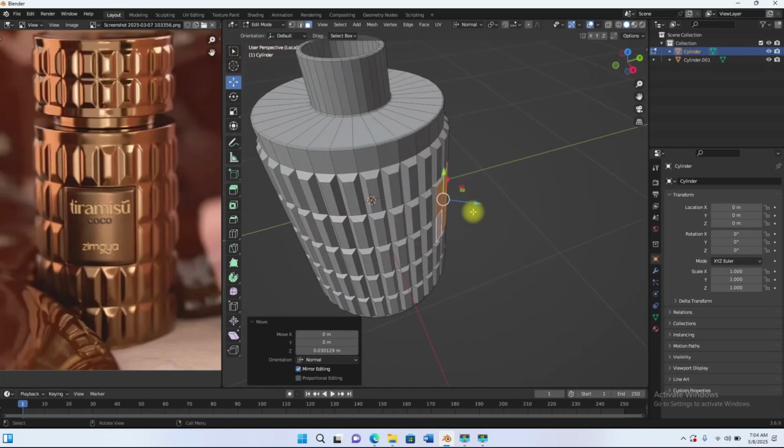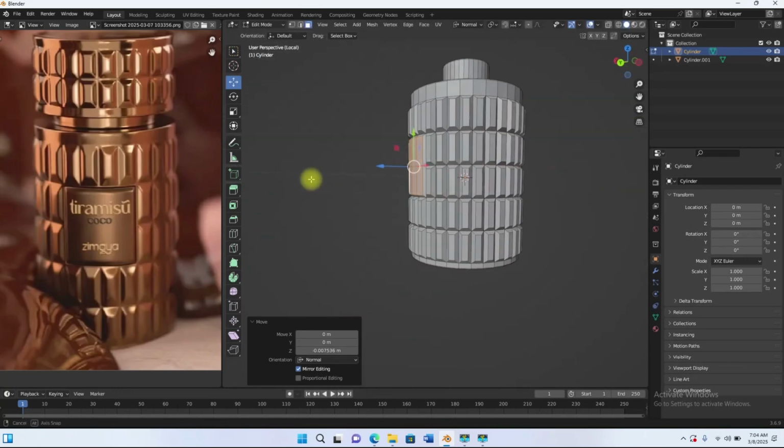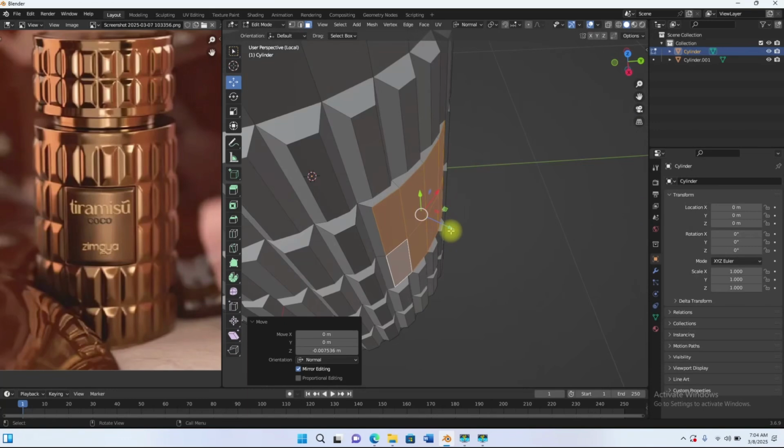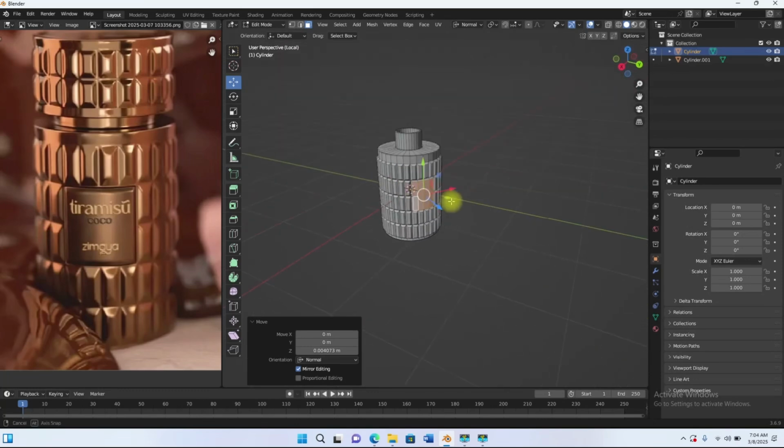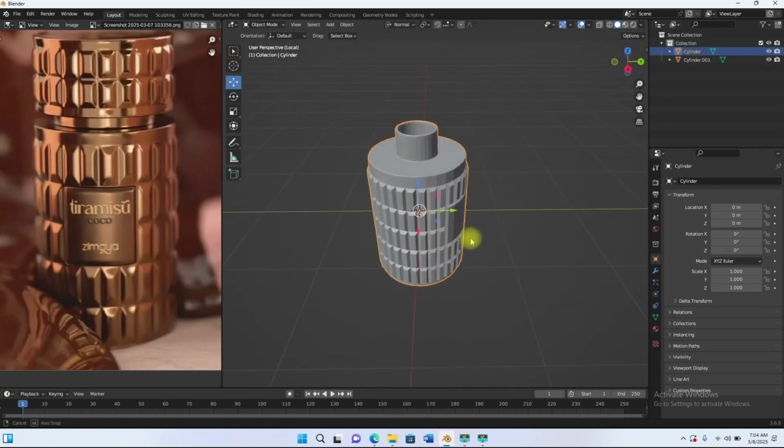So I'll bring this all the way here. So I am fine. Maybe move this in a little bit. I don't want it to come out all the way like we have for those other ones. And that's how I'm going to do this. So press escape and we are done with that.